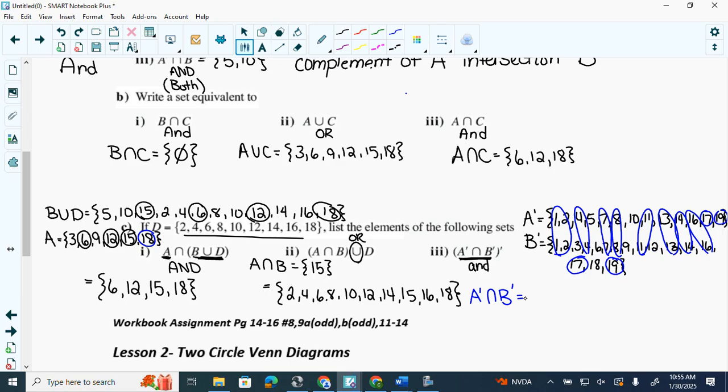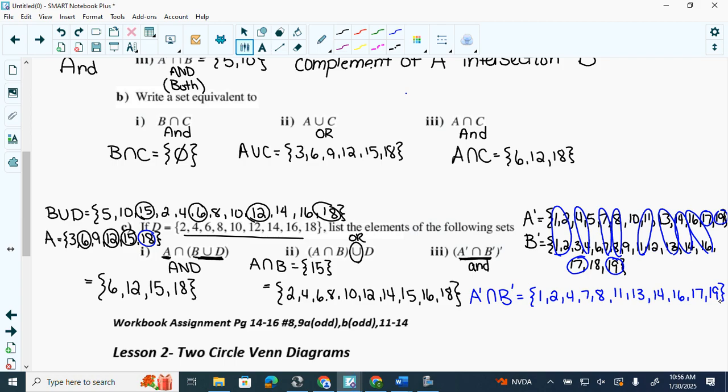You can do that. You feel confident in that. Do it. If it's a little hard, it's because it's hard. Okay? So that's totally fine as well. Not A and not B would be the numbers 1, 2, 4, 7, 8, 11, 13, 14, 16, 17, 19.